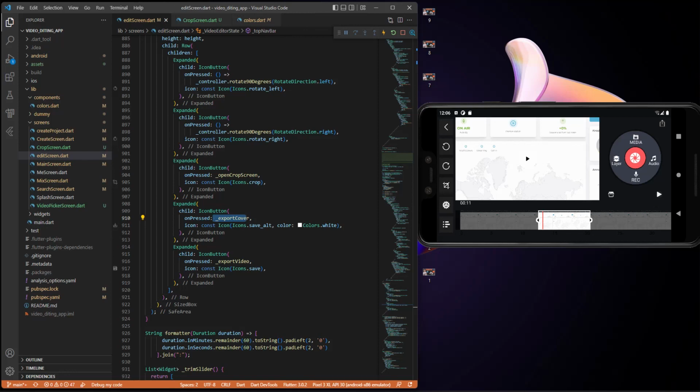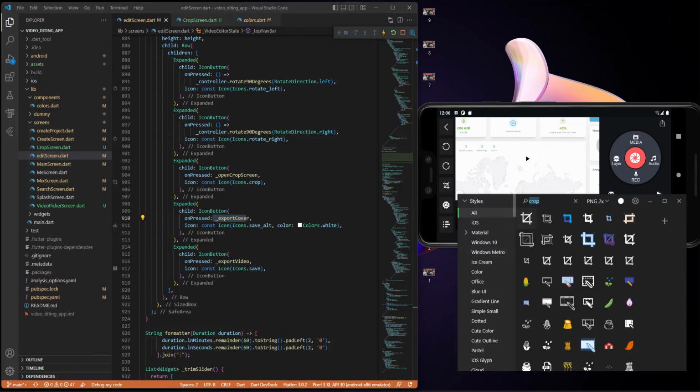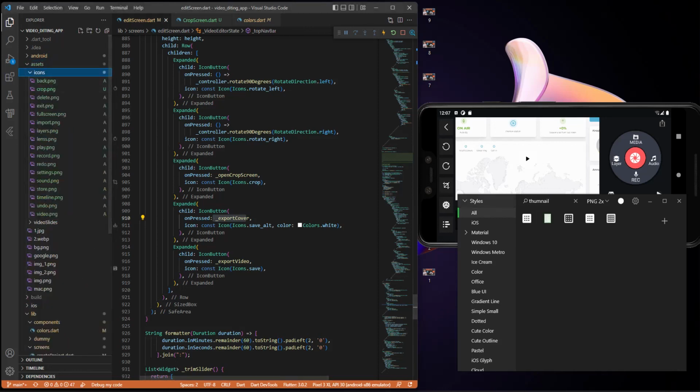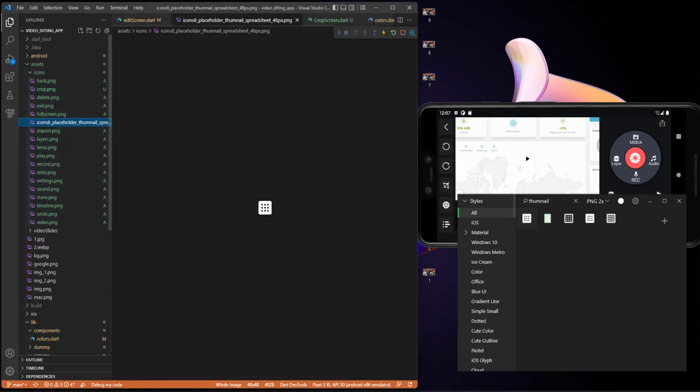So with the settings, I'll just say thumbnail. This, I'm just gonna copy this. So let's go to the assets, icons, and let's just bring this guy in here, and I'm just gonna rename this to cover.